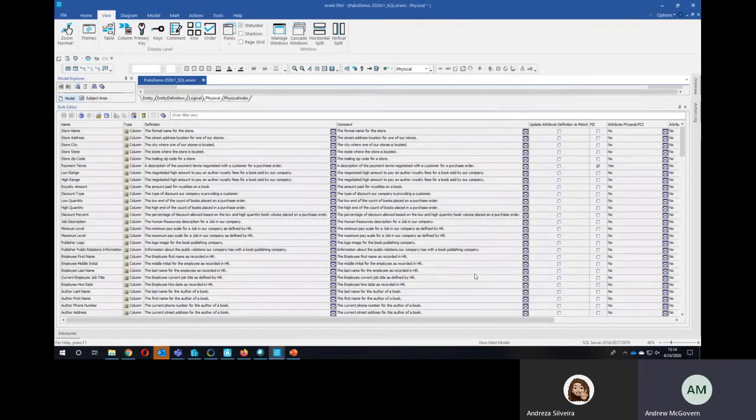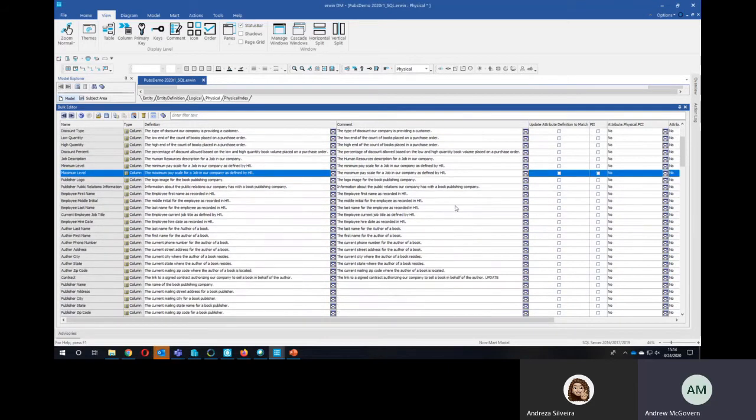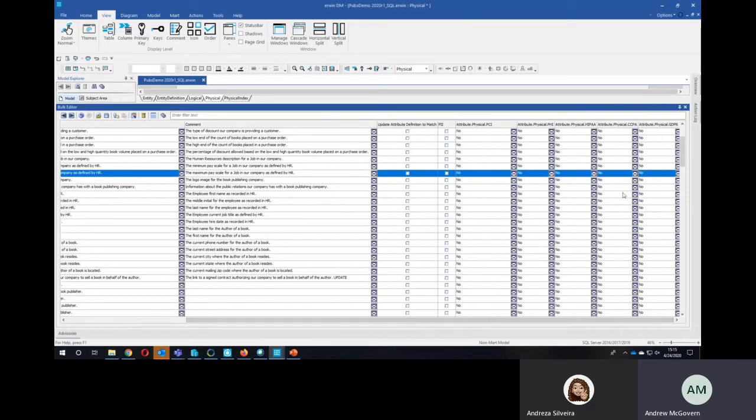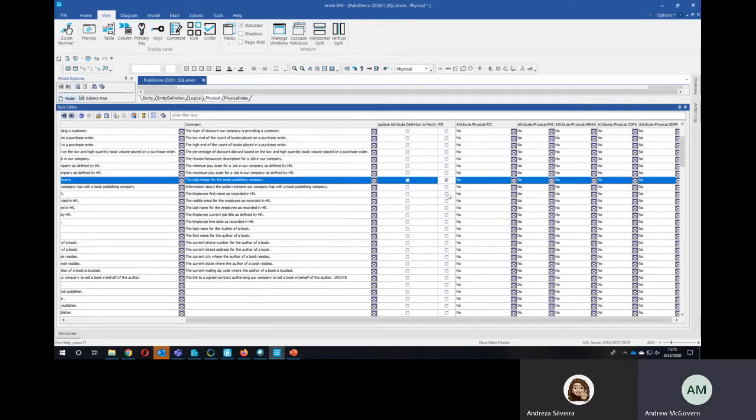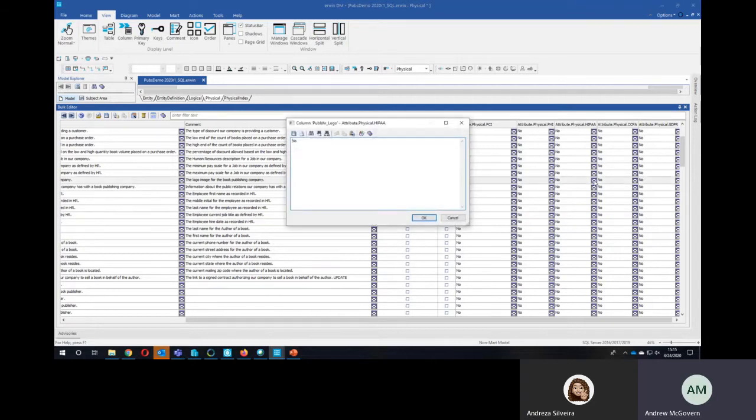So if you're in the process of reverse engineering an environment to create a data dictionary, and you have a well-documented database, we could leverage the documentation that exists in the database to start building out your logical model and documenting it appropriately. Now, as we look at the bulk editor in here, everything that's gray is uneditable, but everything that's in a white column here is going to be editable, and you could just invoke the editor and make your changes here. This is where you can set the PII flag, and then you can use this to specify that maybe this is relevant to HIPAA.